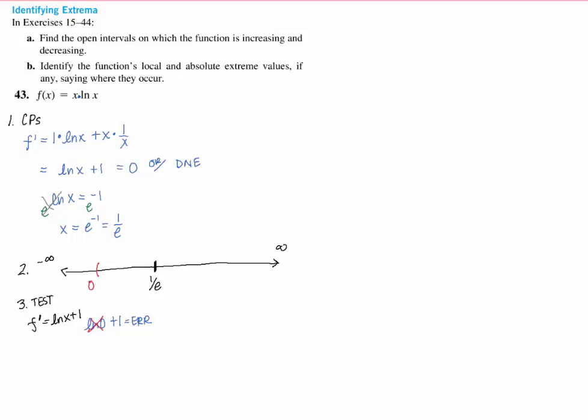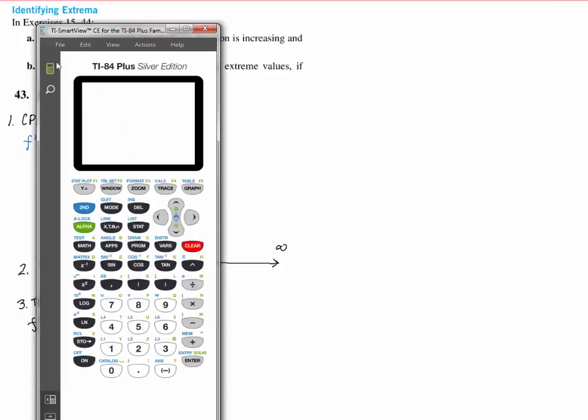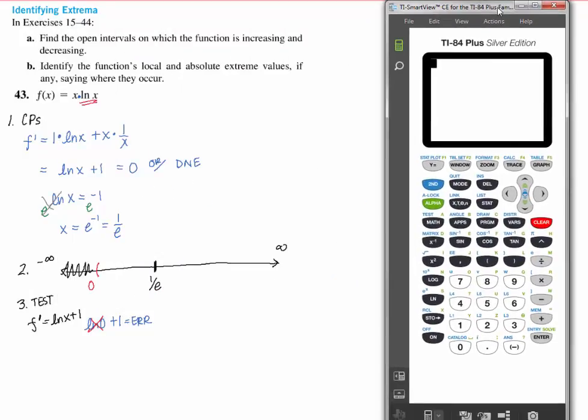So right here where we tested 0, we get a problem. The first derivative didn't happen there. That's because the original function doesn't happen there either. And that might be the opportunity you have to say, oh yikes, the domain is limited. Nothing happens for us until we get to 0. So we have to pick a different value between 0 and 1 over e. To do that, I need to approximate for myself how much 1 over e is really worth.